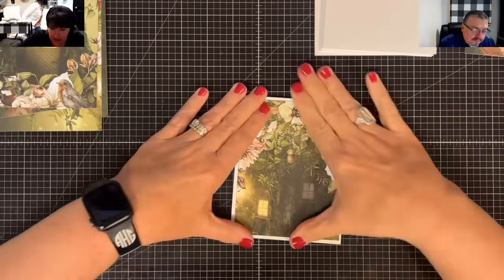Any questions you can answer while we're waiting? Oh. How many do you have? No. I want to say 8, but I think it's more than that. 1, 2, 3, 4, 5, 6, 7, 8. 8 cards from one sheet. Isn't that cool?